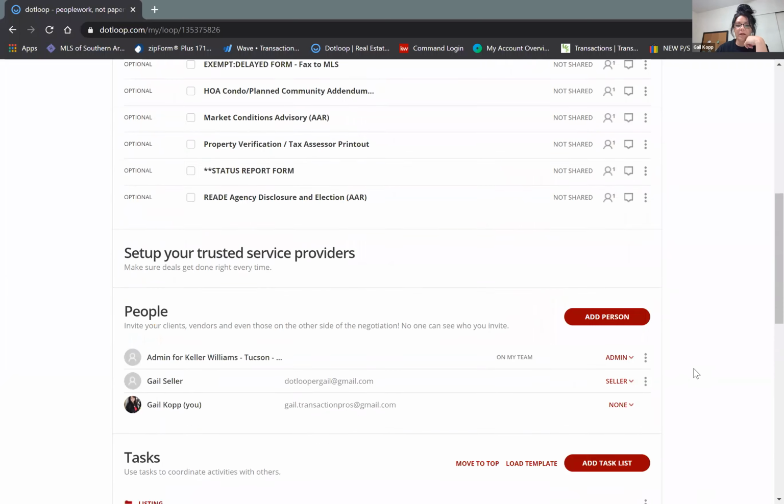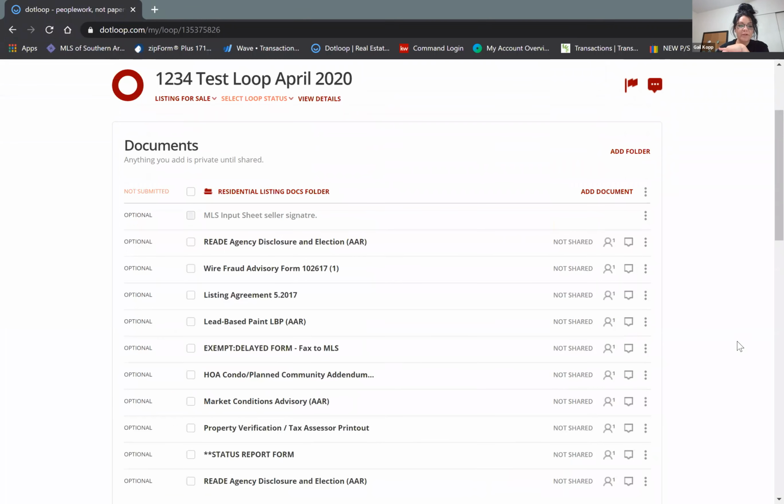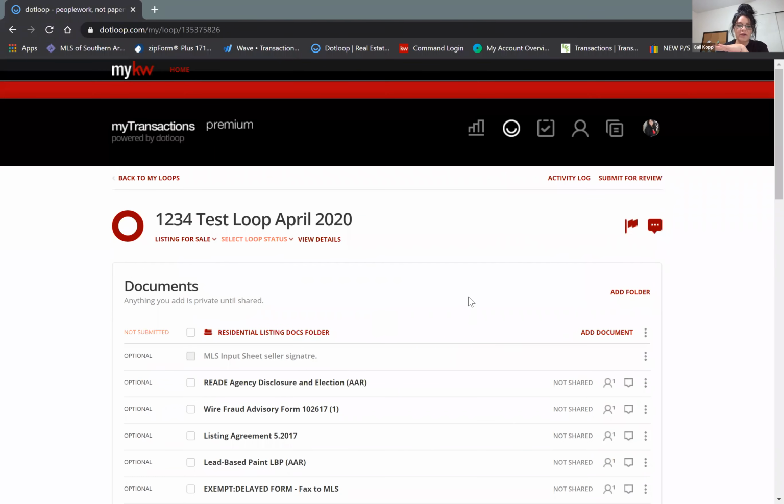So let's go back up here. I have my person in. I'm still not quite ready to open up all those documents, so I'm just going to mess with these. And I use these all the time because it's easy for me to track my loops. And if you guys are new or you have lots and you can't keep track of them, I usually have mine based off of closing date first, because I know those need more attention than things that have maybe just started or opened up escrow. And of course, we all want to get paid. So I use all of my statuses.